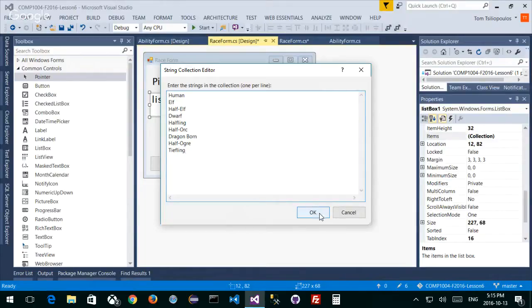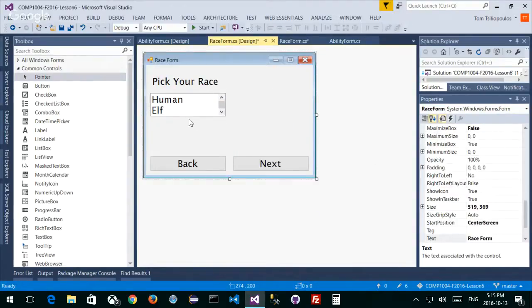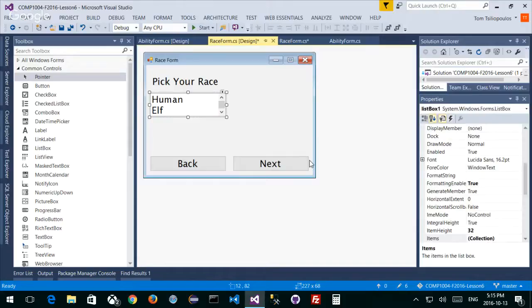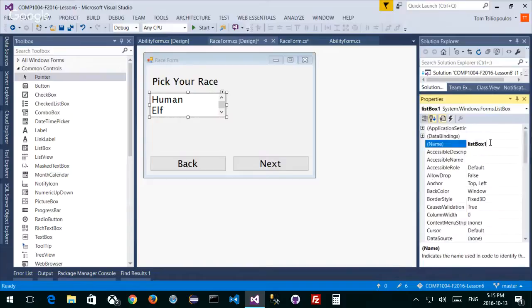Okay. I didn't get that, but yes, you could add other ones in there for yourself as well. So now I have all of them in there, right? I've added them in, and I see a representation here in the dropdown. But if I click on the list box and look down, first of all, "list box 1" doesn't make any sense. Let's rename this to race list box.